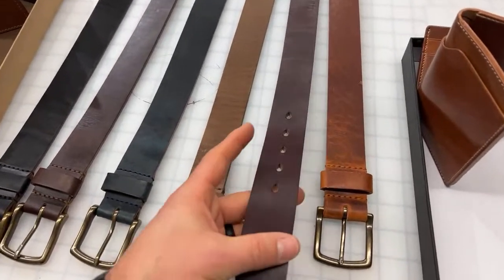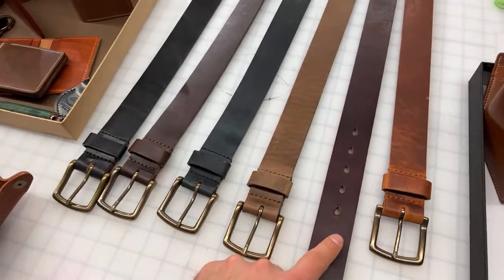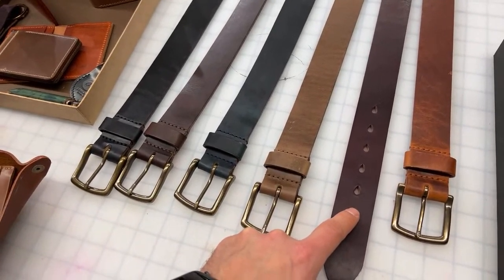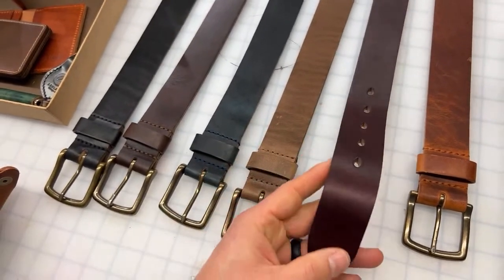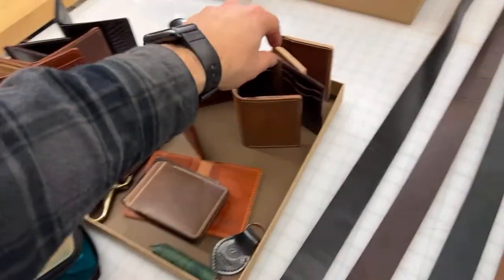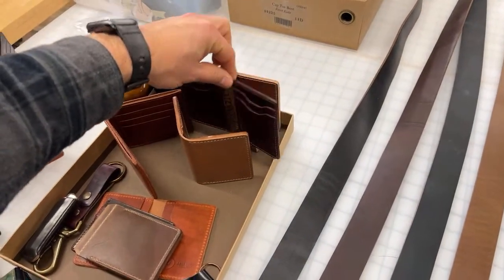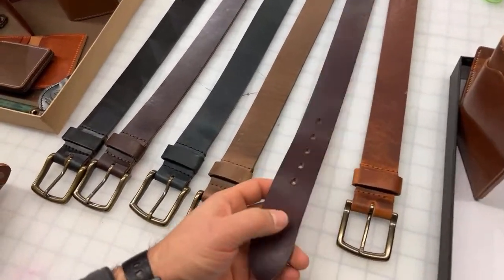This one is color 8 Chrome Excel. So black, brown, navy, natural, color 8. Those are all the Chrome Excel colors that we have for the belts. And color 8 is a burgundy, obviously. This is the same idea of the color as the color 8 on the shell cordovan that we were looking at, but translated into a different leather tannage of the steer hide.